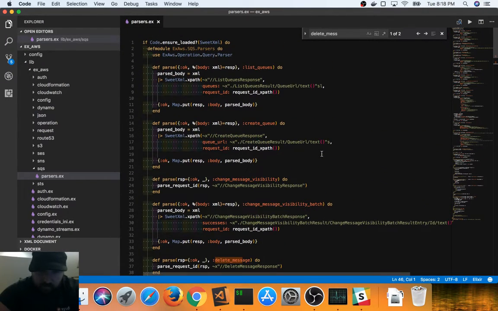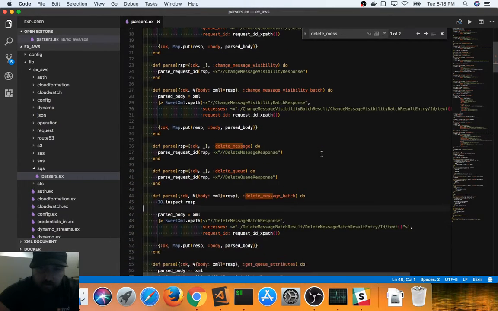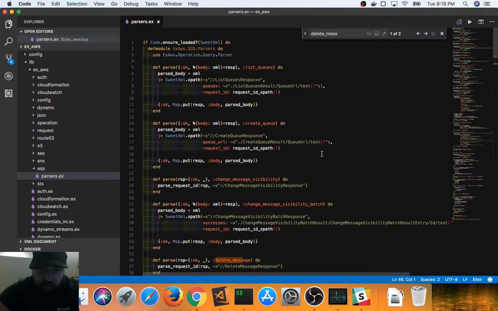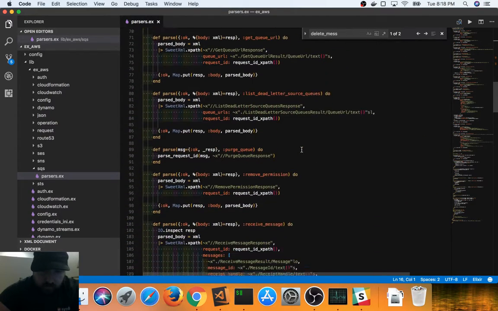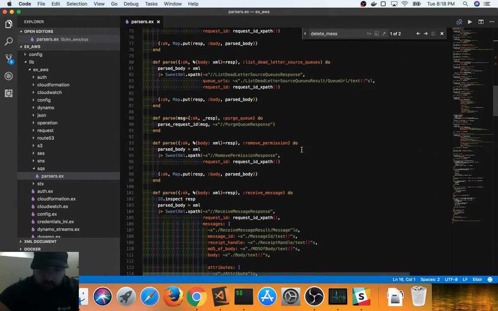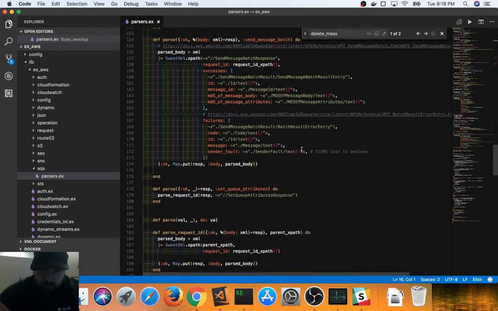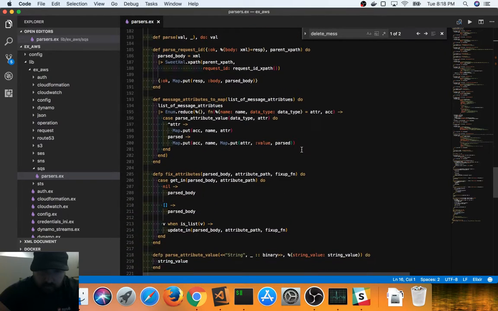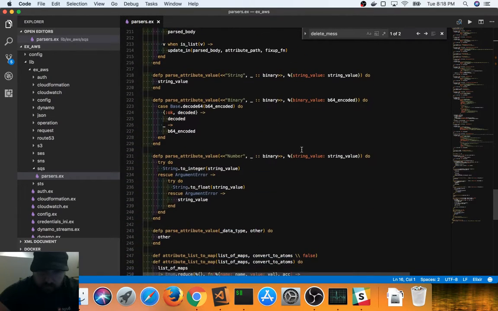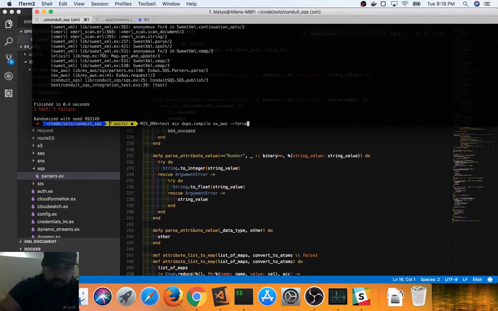And are there any other things here that matter? List queues, don't use that. Create queue, we use that. And all right, I think that should be good. So let's do that again.